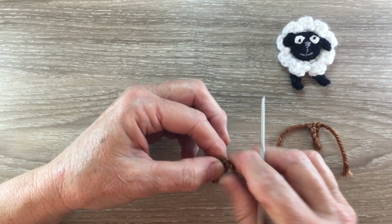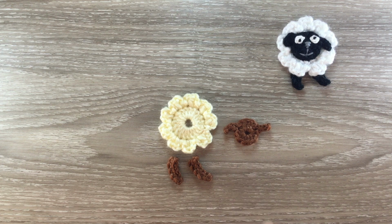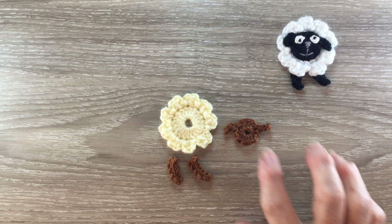Now that's all the pieces crocheted. I'll just weave in my ends and I'll be back and we'll put it together. There's all the pieces ended off. Now the first thing I'll do is embroider on a face to the head. Now I've attached a face to the lamb.